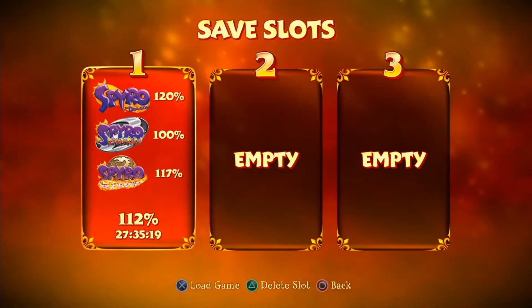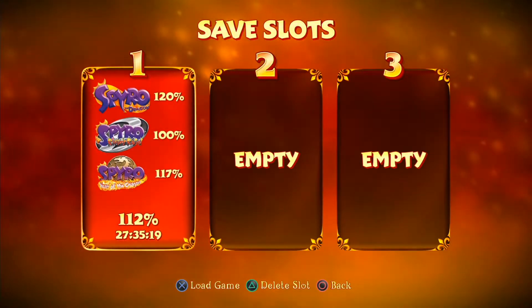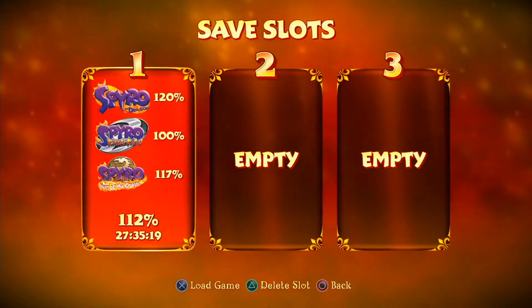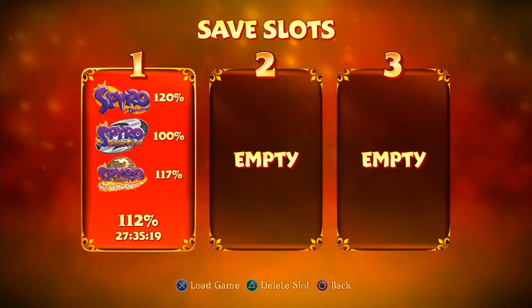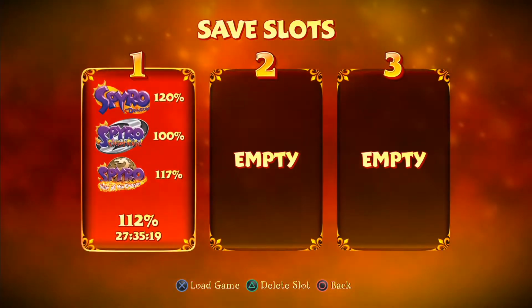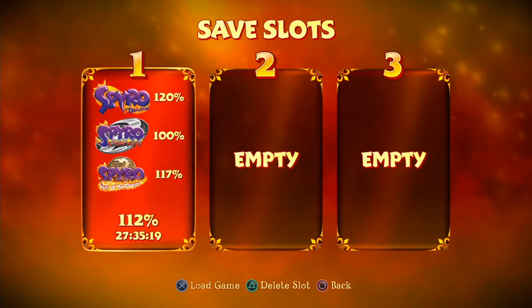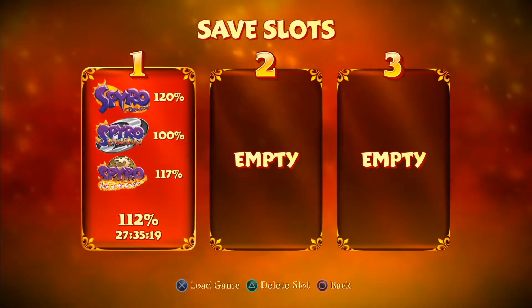Also, just want to make mention, that is the official percentage, 112, not 337. That's what was considered a fan-made overall total for those who like to speedrun Spyro 1, 2, and 3 on the original PlayStation all in a row, which is why they consider like, oh, I beat the whole trilogy, 337%. That's what it's called.